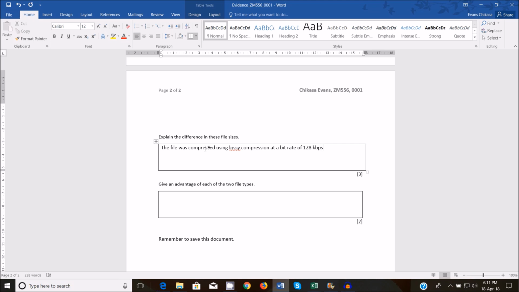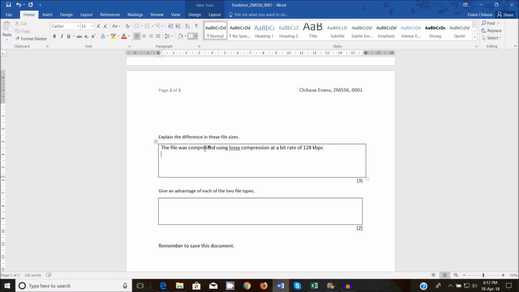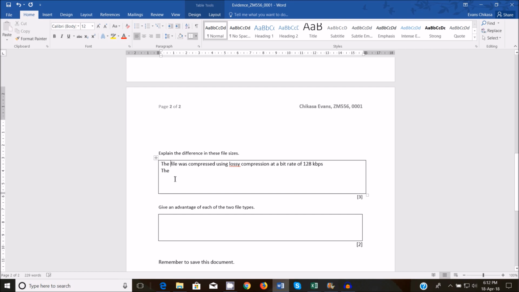Okay, something like that. So the other one, which file is this now? Let's call them by the name. So let's say this is the Dove core 128.mp3.